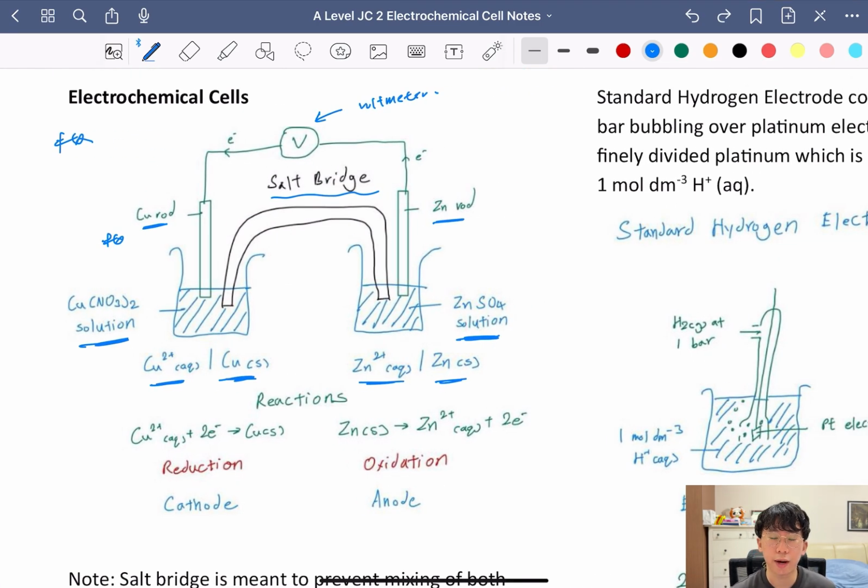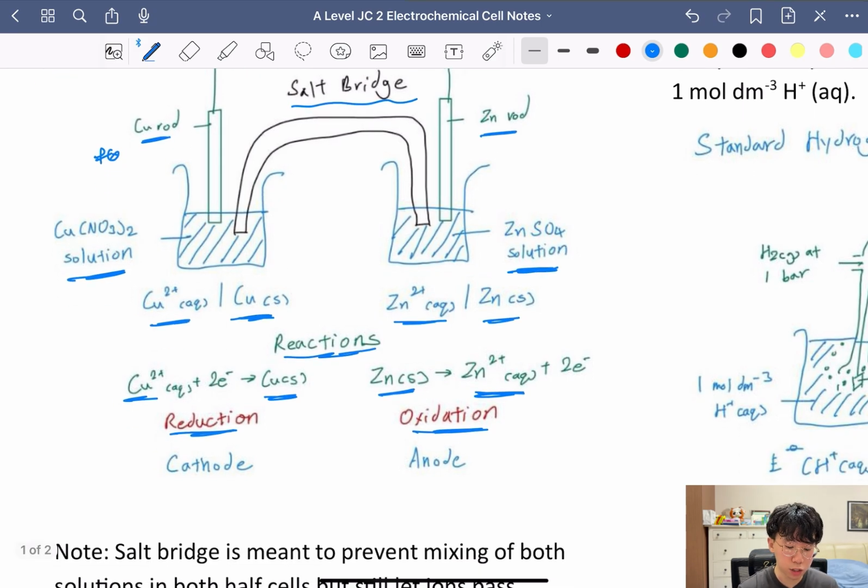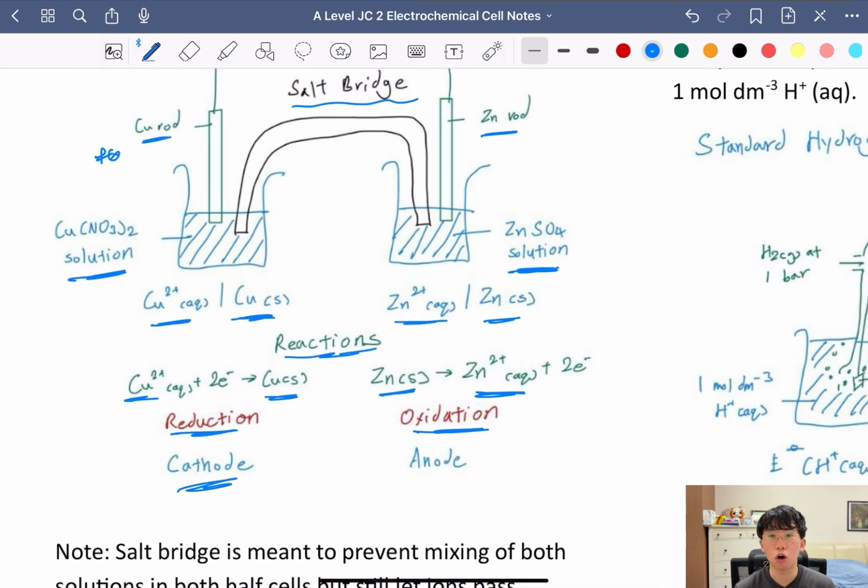So if you go back to the diagram, you will realize that both your half cells have reactions in each of their half cells. You can have Cu2+ that gets reduced to Cu, or you can have zinc solid that gets oxidized to zinc 2+. These are the two reactions that happen, and you have to categorize each of these reactions. One of them is reduction and one of them is oxidation. Eventually you'll learn how to figure out which half cell has the reduction and which half cell has the oxidation. The place with reduction is actually the cathode, and the place with oxidation is actually the anode over here.